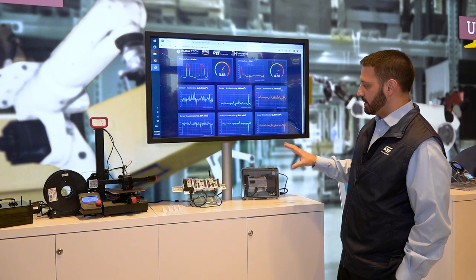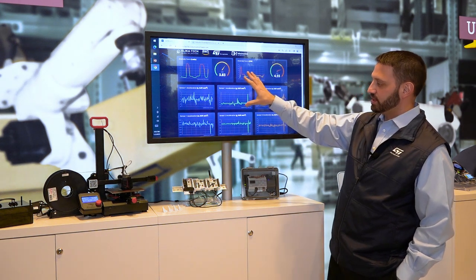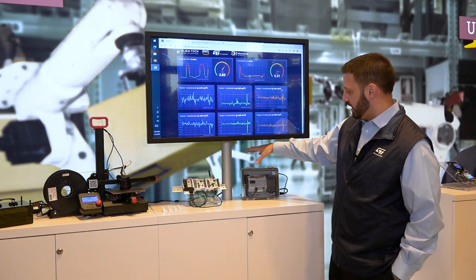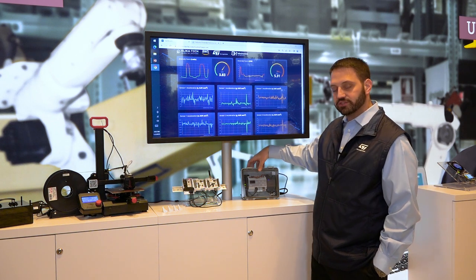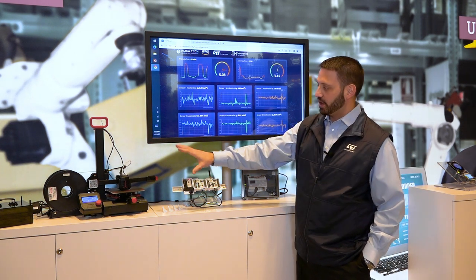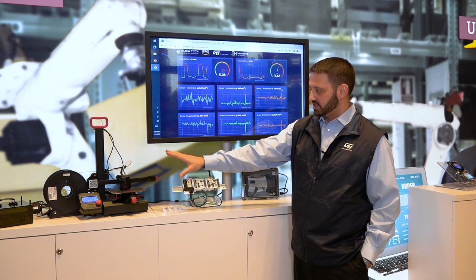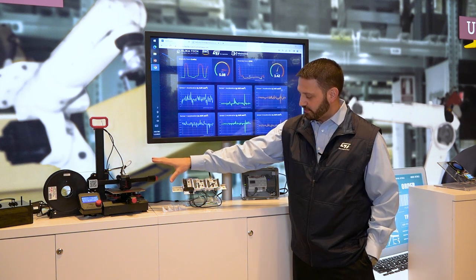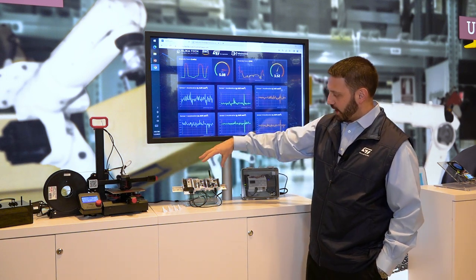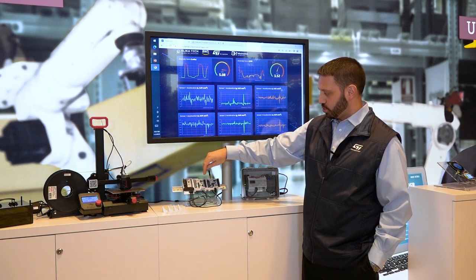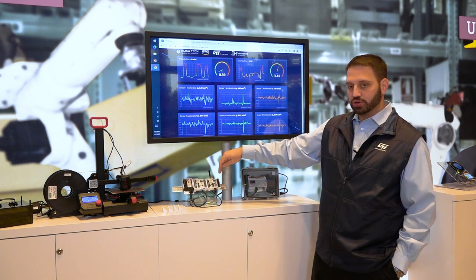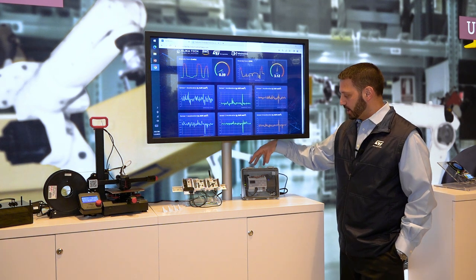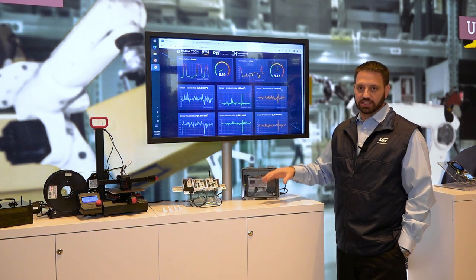Lots of different technologies being pieced together with our system integrator, Calica Tech, using an Amazon Greengrass certified solution from DH Electronics, all running on ST hardware. The sensors on the piece of equipment, the wireless networking with the LoRa sub-gigahertz and Bluetooth technology, all going into an MP1 based Greengrass solution.